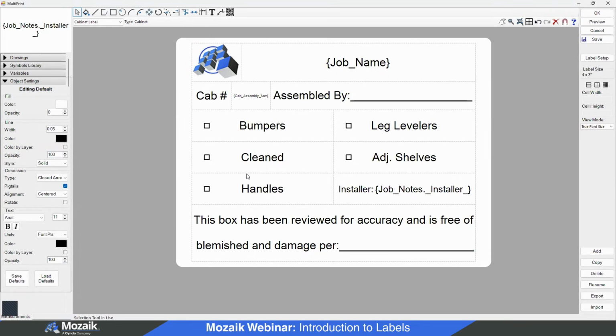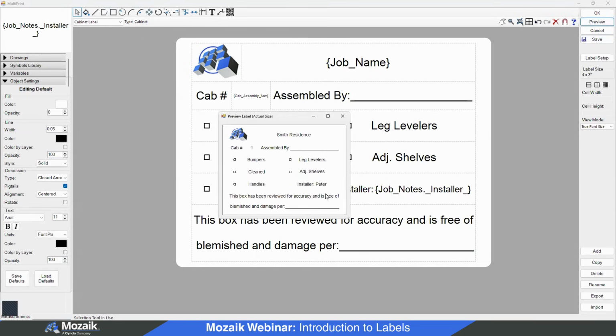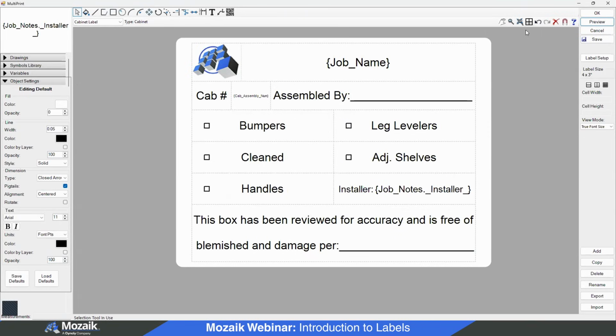All right. So it's looking pretty good. Last thing I might do is maybe just add some lines in here to help sort of define the areas. I mean, this label looks pretty good as is, but if I was to use the grid, it's going to make every line in here darker. So I'm going to opt to use the CAD tool for this. So we're going to add a line here, here, here.